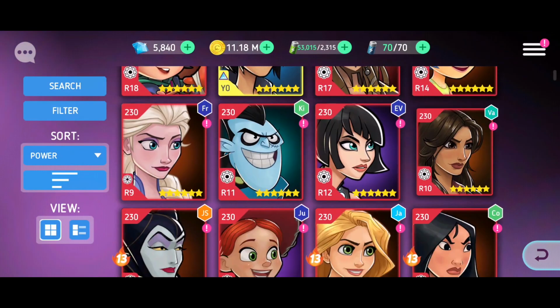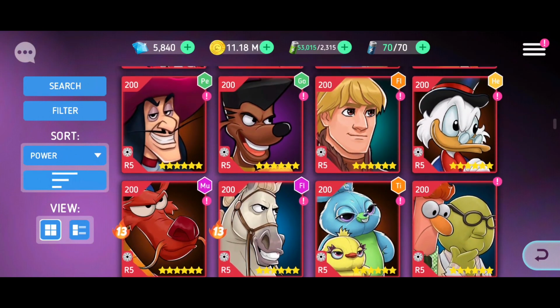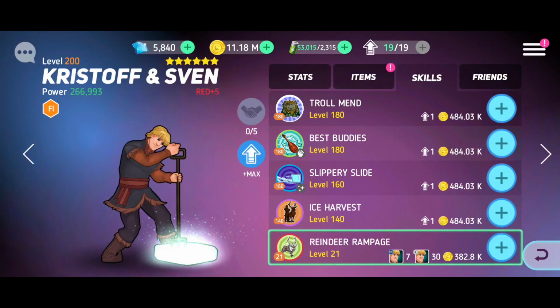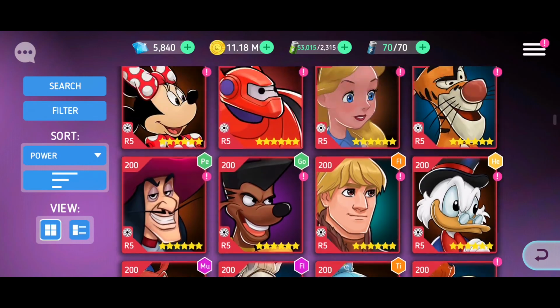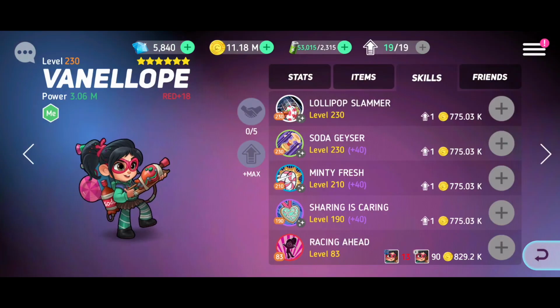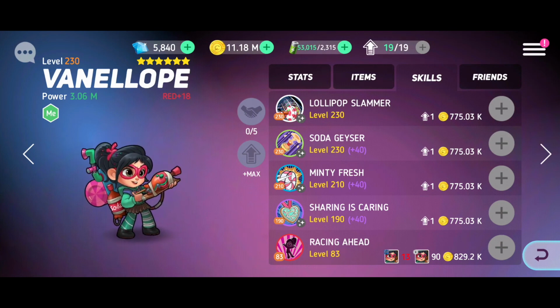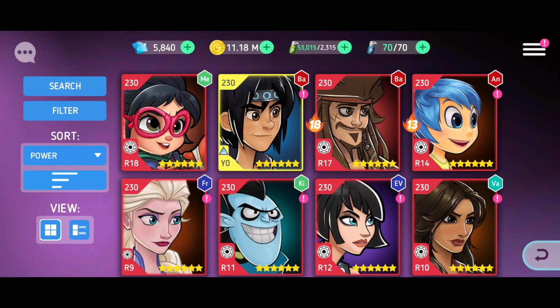I know there are better summoners like Jasmine or Kristoff. Well, I wouldn't say Kristoff, actually, because Kristoff can lose Sven permanently. But yeah, I do like using Hero for that specific reason. Vanellope has the splash damage, meaning that in a single basic attack, she can wipe out an entire team.